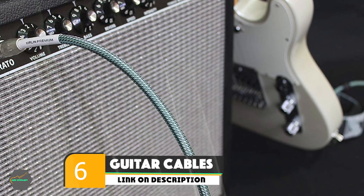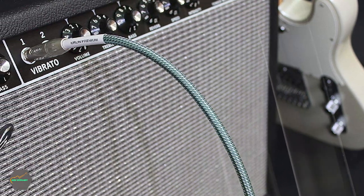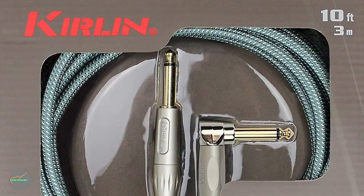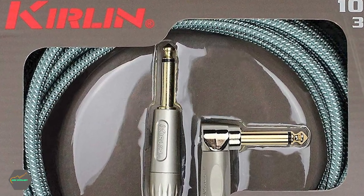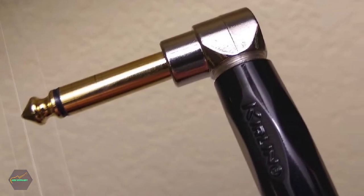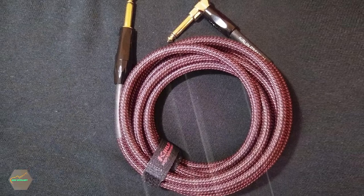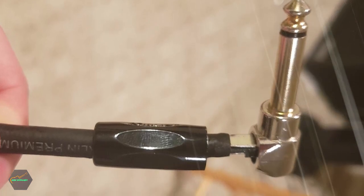Finally, the number six position is dominated by Guitar Cables. Guitar cables are essential if your guitar has a pickup that needs to be plugged into the amplifier. All electric guitars usually have pickups, so if you possess a guitar with a pickup, you need a guitar cable to connect to the amplifier. There are two things to look at when getting guitar cables: the length of the cable and the end pieces. It is important to know that cables are expendable — they will either break or stop working. Therefore, it is important to have extra cables so you can continue playing without any worry.